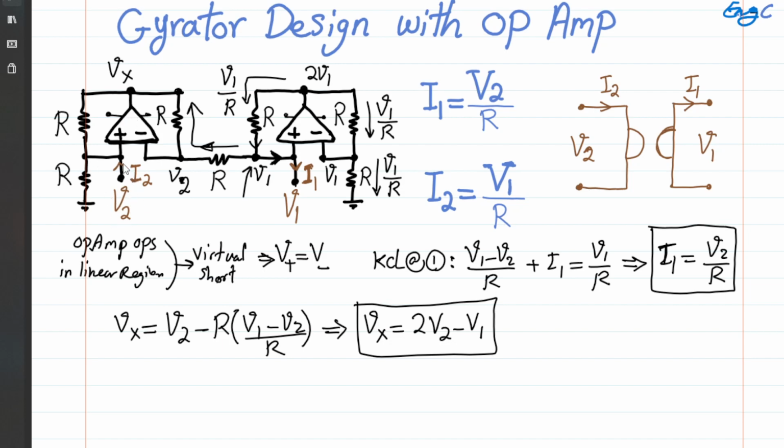Okay, now let's write the last step. This is V2 at the input port number 2, and then we have V2 here. So I can define this current, which is V2 over R. And look at the I2. I2 is flowing this way from right to left. So the current that is coming through this resistor is simply this current here, which is V2 over R, because it's voltage V2 across this resistor divided by R. So V2 over R, and then minus I2 gives me this current. So I name this current as Ix.